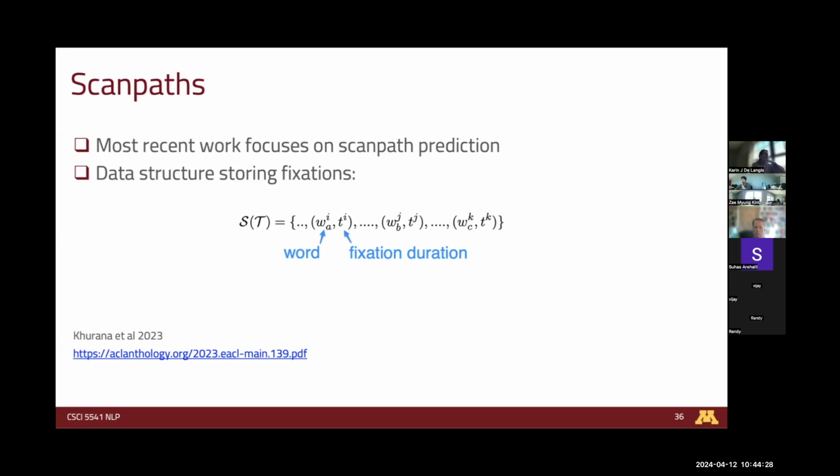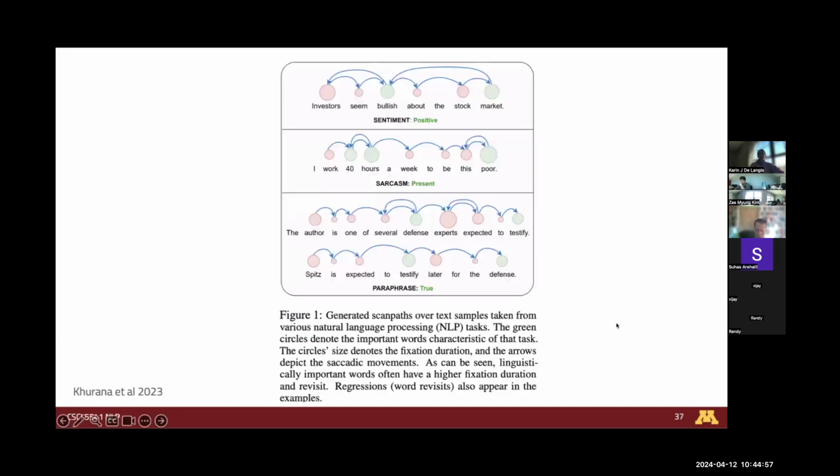And again, this is something that has shown some promise, particularly for low resource or data scarce settings. So if you are incorporating the scan path data into your NLP pipeline, you can get stronger performance if you're limited to let's just say 200 to 400 examples, instead of the thousands, tens of thousands that we would normally like to see for an NLP application.